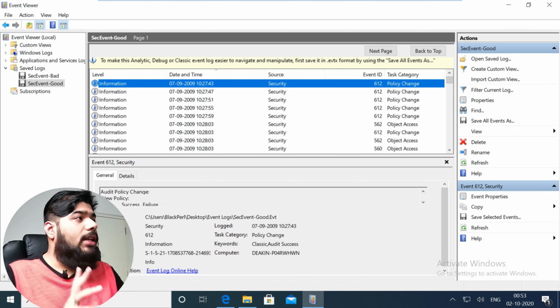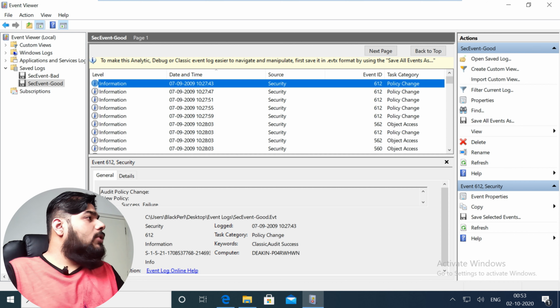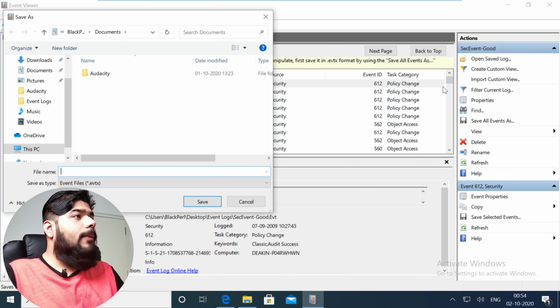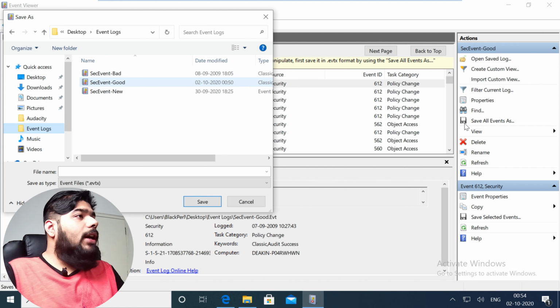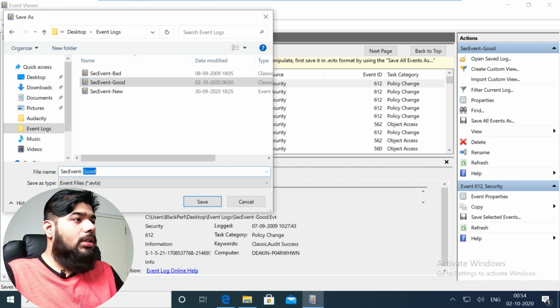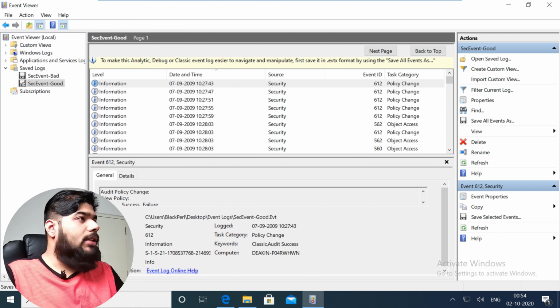I need to save the file in evtx format to be able to search the file. Okay, so what I will do is save all events, and I will use the same path, and I will name it good one.